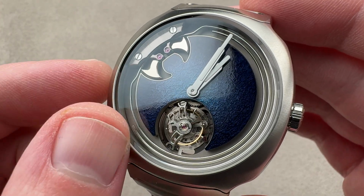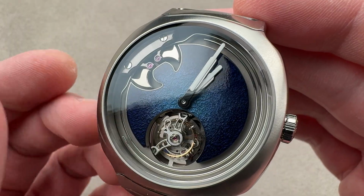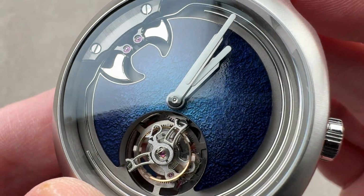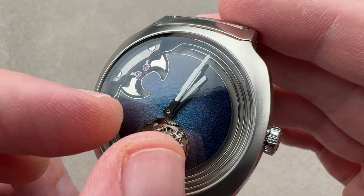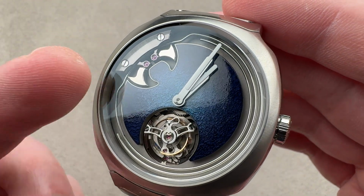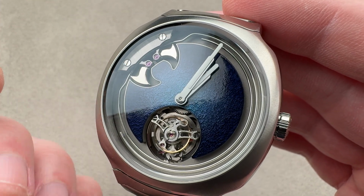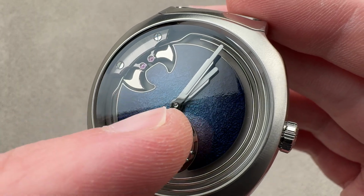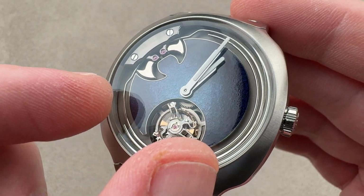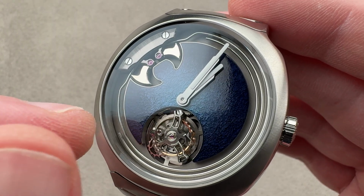This is a concept dial from Moser because it's unmarked, and it is a fumé because it's smoked. The dial base is a hammered-like texture on solid white gold, and then three different pigments of glass or vitreous-based paint are applied and fired at least 12 times, so grand feu. The idea being the glass in the vitreous paint melts, flattens out, and eventually creates this gradient fade, darker at the edge where the darker pigments are used.